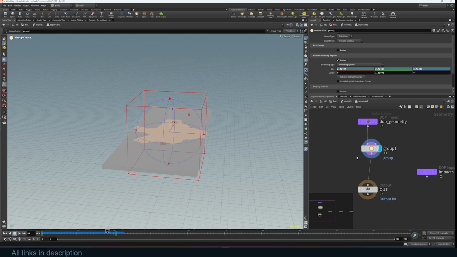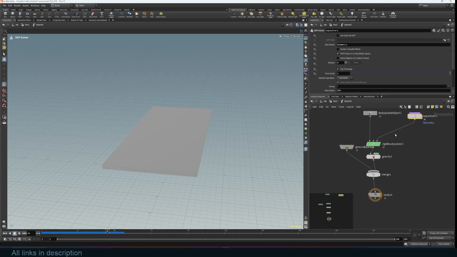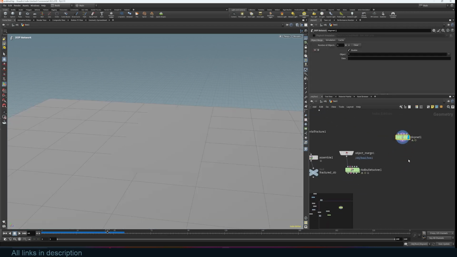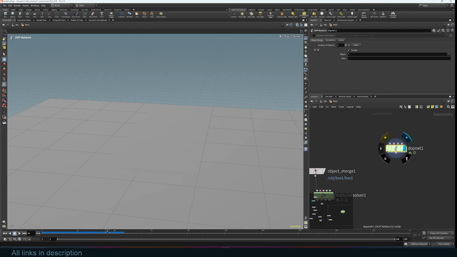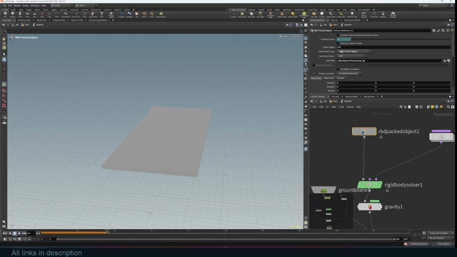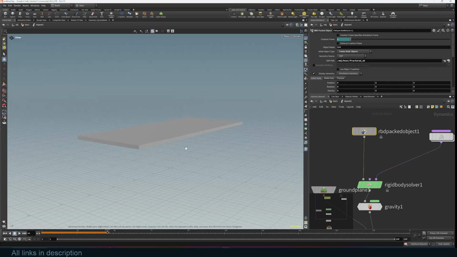Now, this is just creating a selection. Now we have to change the objects within that selection to active. If you go back to the DOP network level, this is what we are working with. Actually, we can even activate it here. If you move your cursor over it and click on the eye, you can see all the attributes that are on every individual point or primitive. Primitive being the individual pieces. Now you can see we have an attribute called active, and that's what we want to change. If we go in here, this node changes that attribute to whatever we set it here. So we set it to static. So all of these individual pieces are not moving because they're set to static.